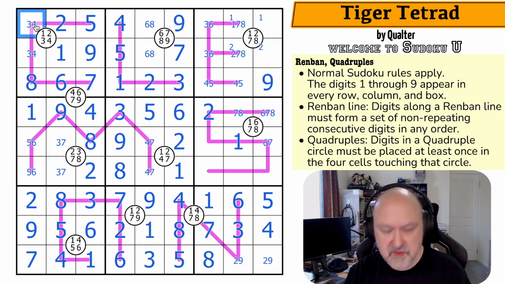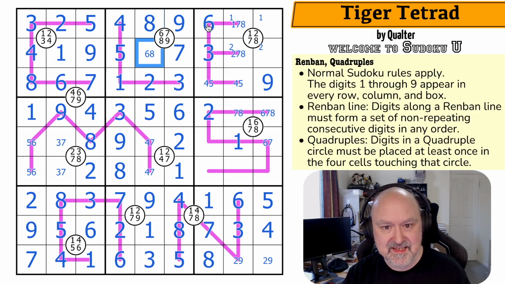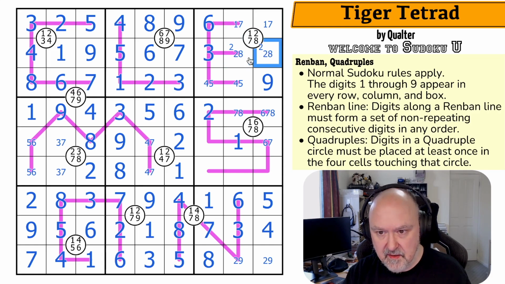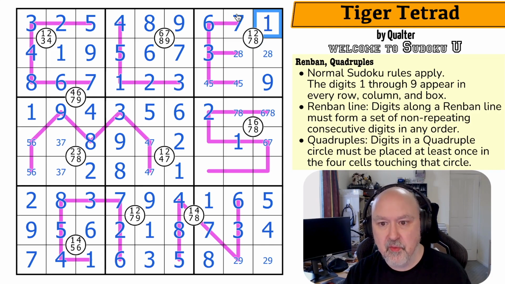Oh, the 4 looks back, making that the 3 and that the 4. The 3 looks across, making that the 6 and that the 3. The 6 looks back, making that the 8 and that the 6. The 8 turns around and says, this isn't an 8. Well, actually, I know what these pairs are. This is a 1, 7 pair. And this is a 2, 8 pair. Great. The 1 is looking up, making that the 7 and that the 1.